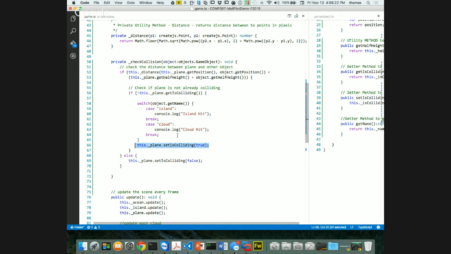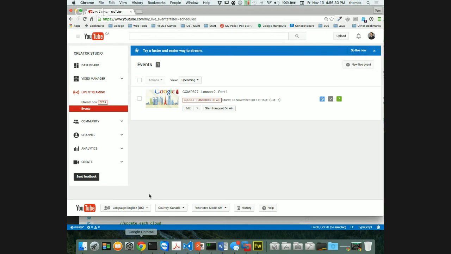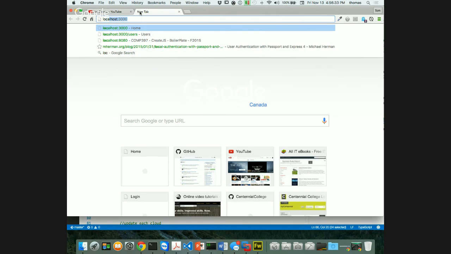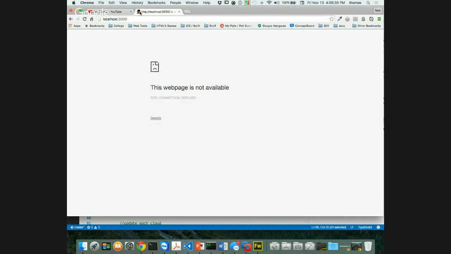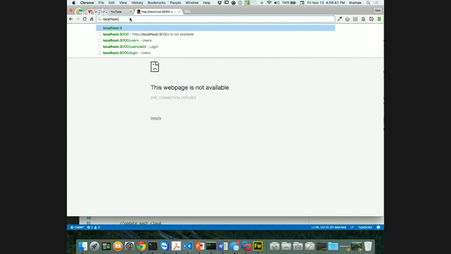All right, so let's check to see if this works the way this is. So I'm going to transpile, and then let's take a look and see how it's working on the actual game. So I'm going to go to localhost, and then we'll take a break. Localhost 3000. And what am I doing wrong? Oh, local is 8080. I'll be okay. 8080.